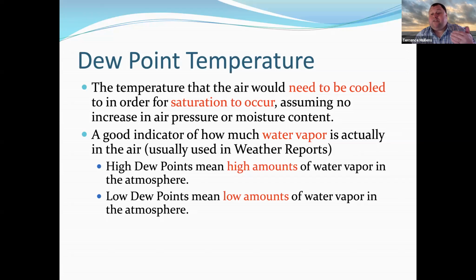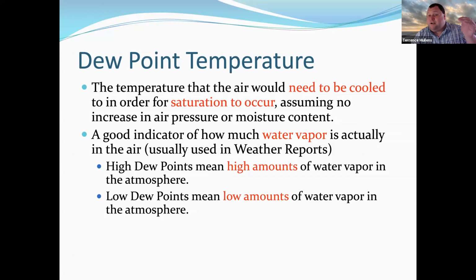Instead, it's the temperature that air needs to be cooled to in order for it to become saturated. Yep, kind of like melting and boiling points, almost. The only difference is that the dew point temperature does change. If you add more moisture to the atmosphere, dew point temperature will go up. If you take away moisture from the atmosphere, dew point temperature will go down.